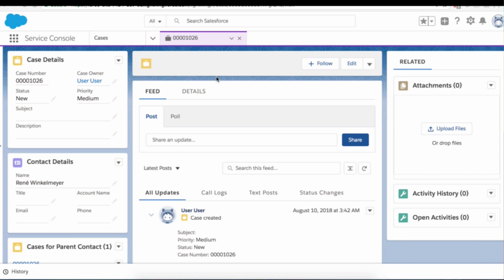So what you see here is the standard Service Console in Service Cloud. And as Rashid said before, in standard development projects, you can only start when you have the actual API available, right? So before you can start to develop, you have to wait till everything is set.